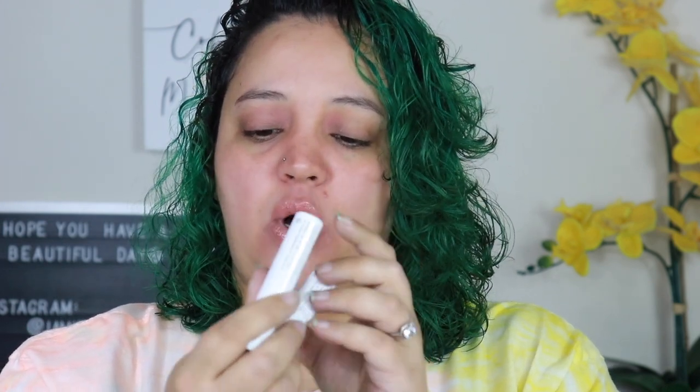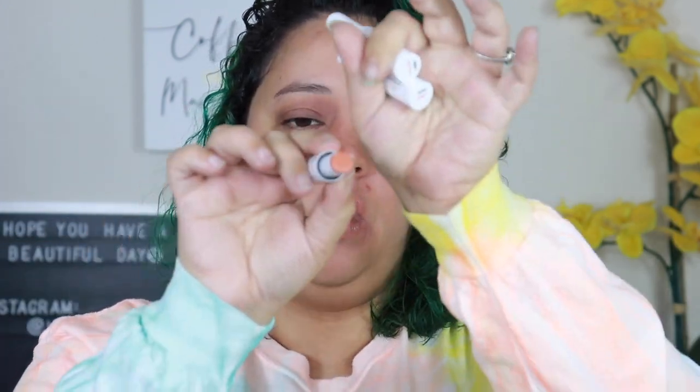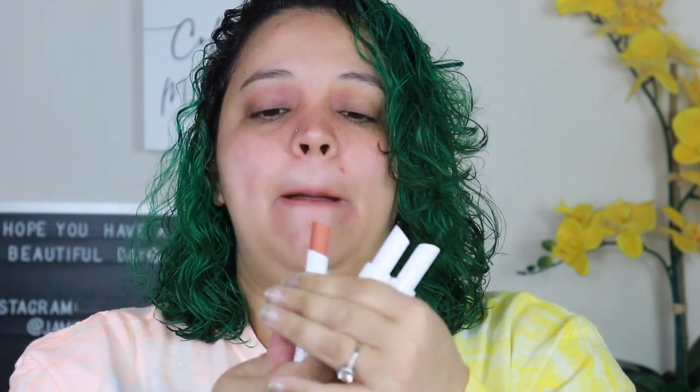The next things are actually lip balms — these are the Milk Makeup Kush Lip Balms and I have them in Cannotonic, Bubble, and Nug. I absolutely love these because they're very sheer and nice to wear. They feel really nice on the lips. I had the original but I used it so often it's just gone — I use lip balm all of the time so I ran through it so fast. But these are tinted so they're really nice, not super pigmented, just like a nice little tint.